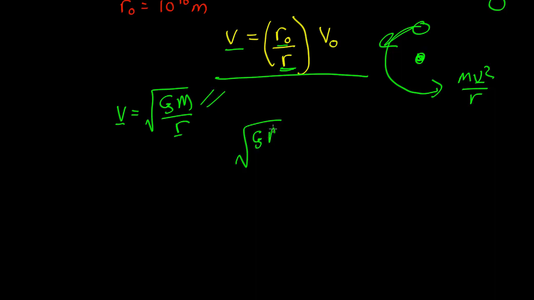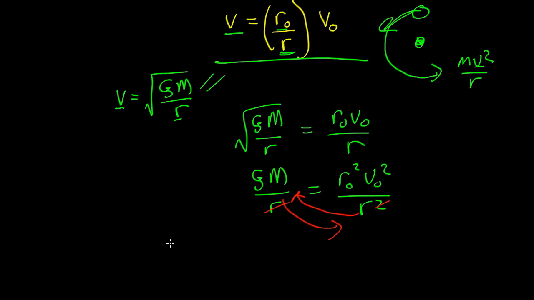So when will this happen? Let's set these things equal to each other. So we get root g m over r equals r0 v0 over r. Square both sides, so g m over r equals r0 squared v0 squared over r squared. Cancel one factor of r, then bring the r up here and the g m down there, and you end up with the radius at which things balance is equal to r0 squared v0 squared over g m. So our blob, as it falls in, will stop falling in when it gets to this radius at which point the centrifugal force will balance gravity. So we've got our blob moving over here, centre of the cluster. It'll come in. When it's at that radius, it will just stay there orbiting around in a circle.